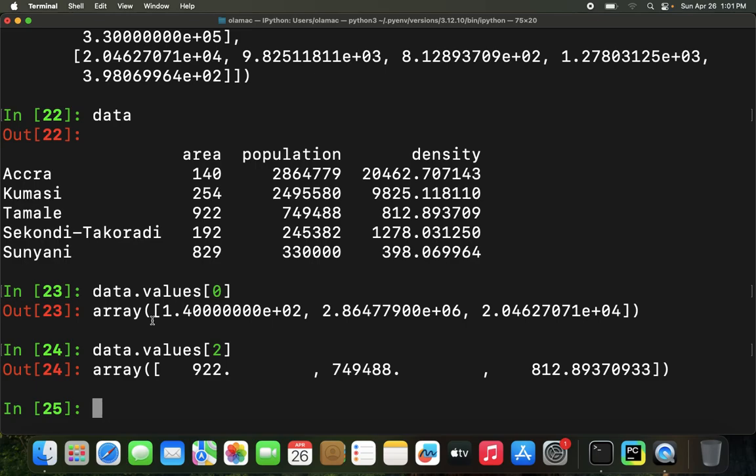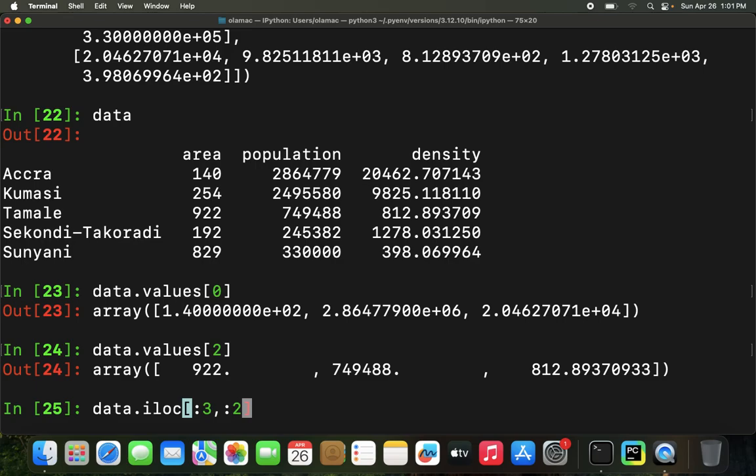So we can use the loc indexer, we can use the iloc indexer. Let me stop talking and just try something. We can do data.iloc, and then 3, and then 2.